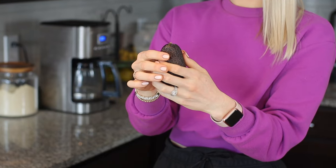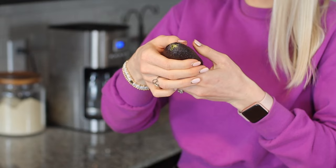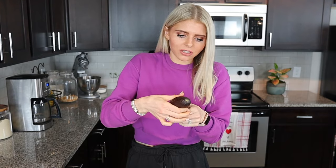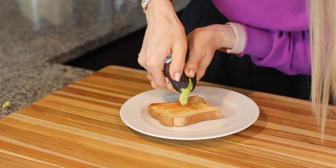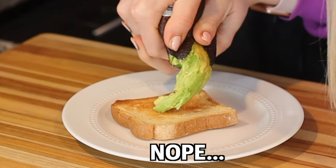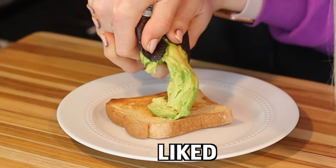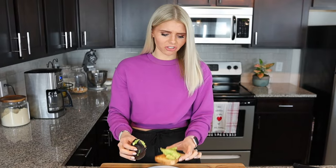Theirs was super ripe and mushy so I'm going to mush this thing up as much as I can. Let me take the top off — I already squeezed it off. I'm going to keep squishing but it's already starting to rip at the top, so I'm scared to squish it more. But wait, this is working better than I thought — okay, but no, that's not what the video looked like at all.